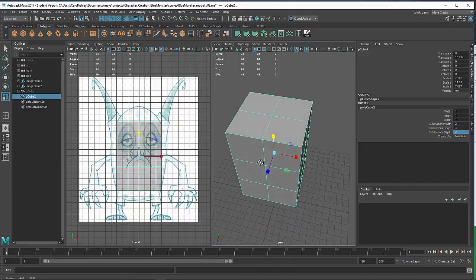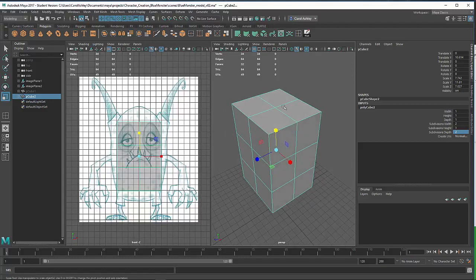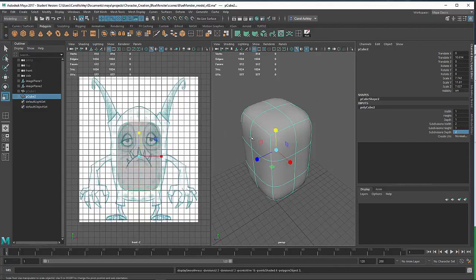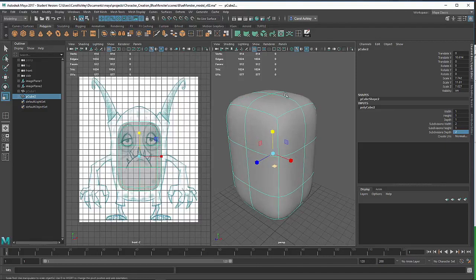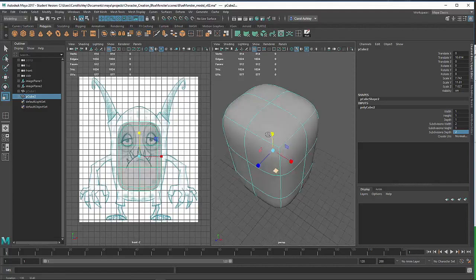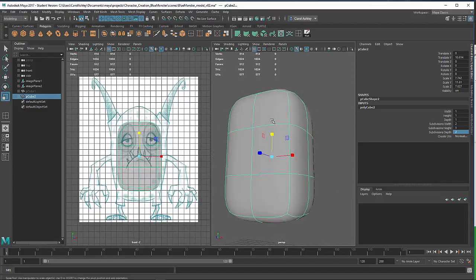The next thing we're going to do is start rounding this out so we can create some of the soft edges that we want. If we hit 3 on the keyboard, we're getting something with a little more of a smooth appearance. But we really need to round out these intersections happening down the center, as well as the intersection on the top.